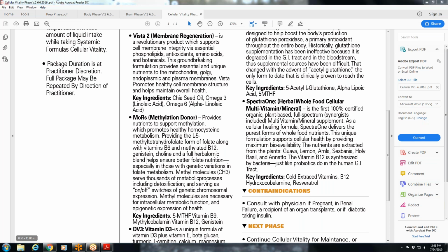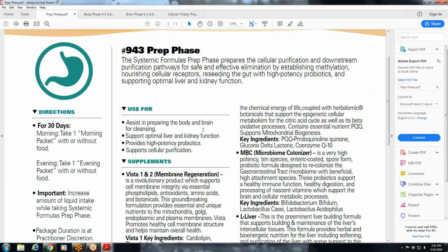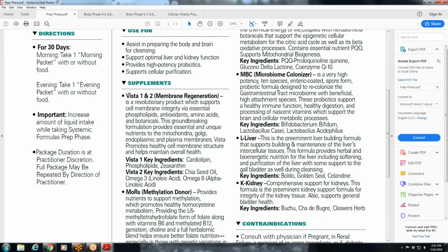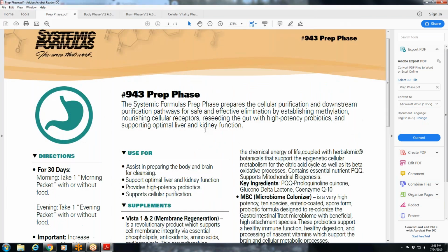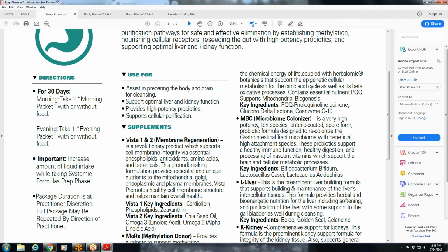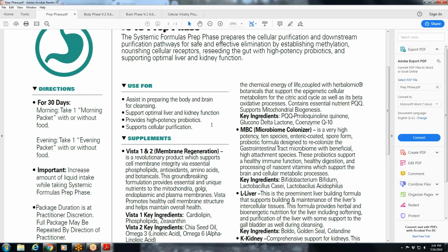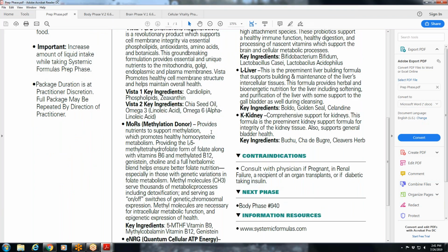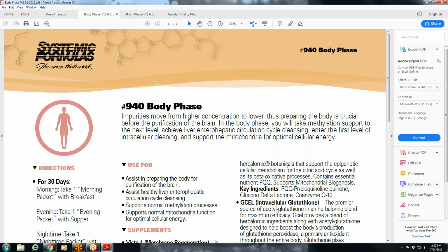So again, if you do want to get started on this, let me know, and we will get you the products that are in the prep phase and provide you with the instructions on dosing and time of day so that you can get your patient started with these protocols. And again, you're going to find the same results as you would if you had the package. They'll just have to follow the instructions a little bit differently, and they won't be in the sachets. But we're hoping to have this back in as soon as possible. So thank you all for your patience with that.